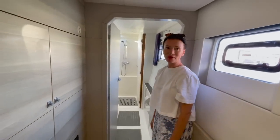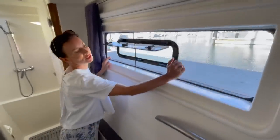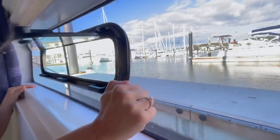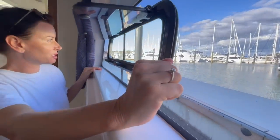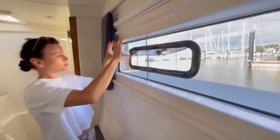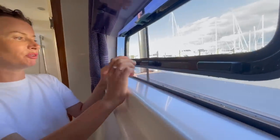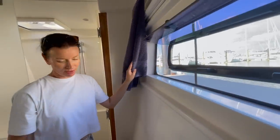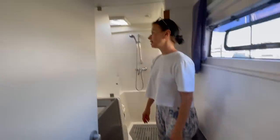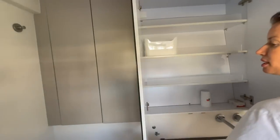The head area is incredible. The windows have no crazing — by the time most boats are 8 years old they start to show crazing, but this is lovely. There's no flaky paint anywhere. Everything is in really beautiful condition with no dings or fading. The cabin has a vacuum-flush electric toilet and a huge shower area with a door. There's a window which opens, providing ventilation from the top and the side. You can brace yourself in the shower, or even sit down — it's nice and safe to use in all weather.